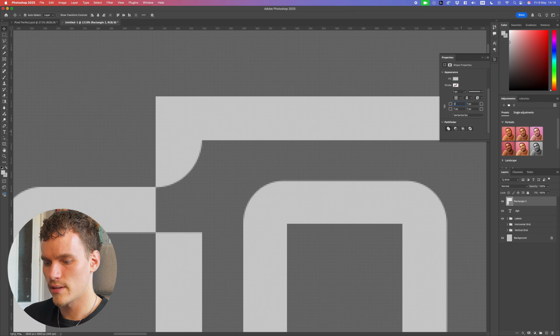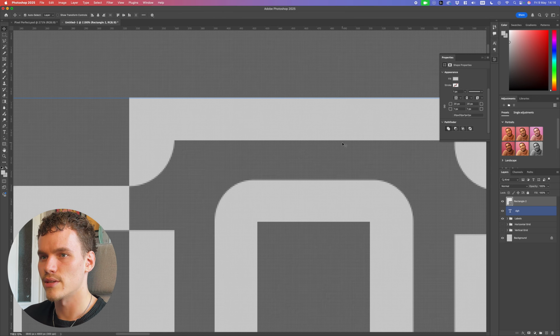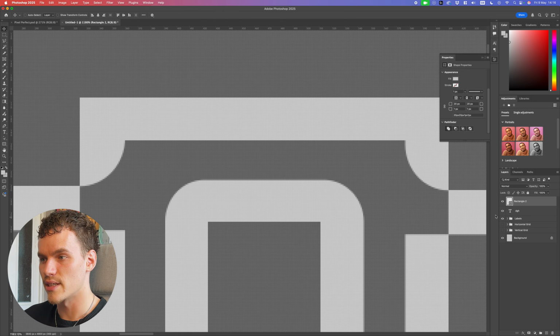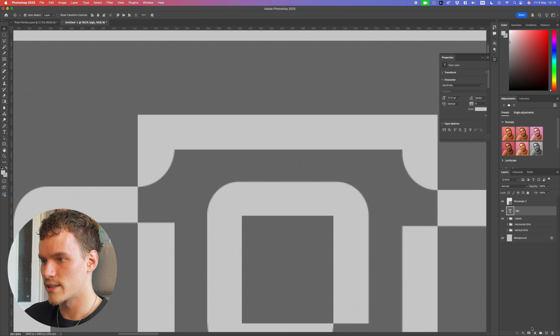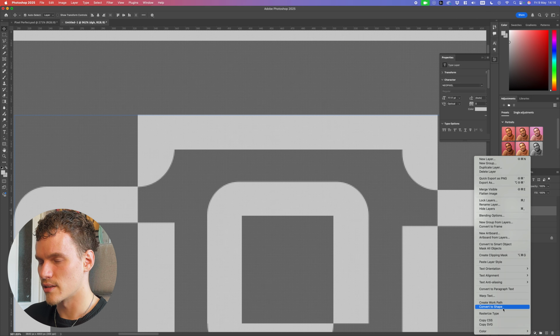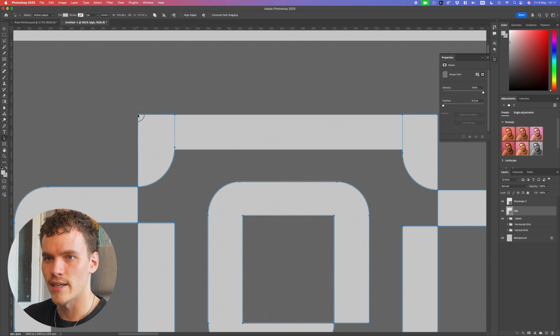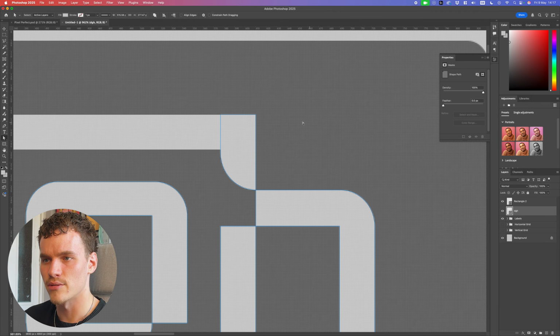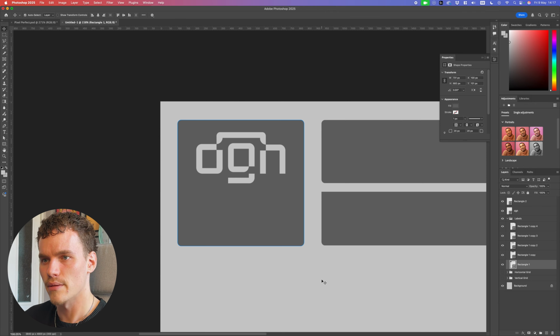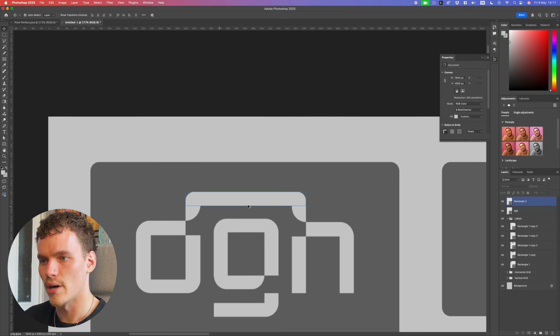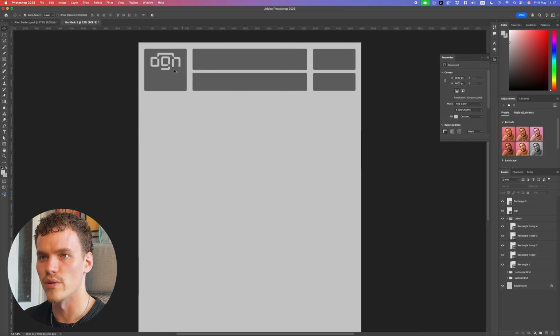So on this top one, let's put 20 and 20 on this rectangle. And now you're not going to notice any difference here. That is because on our text layer, what I'm going to do is right click this, convert this to a shape, and now drag in our anchor points. So I'm going to double click the point, make sure that this is on the direct selection tool, and now you can double click your anchor points and drag them in. So I'm just going to drag them down just so that we can reveal that curve. There we go. So now you can see we've got this kind of binding top bar across the text that works in really well with the rest of the curves on it.